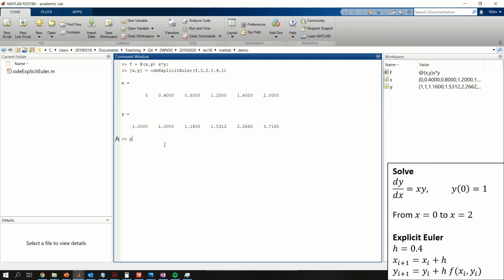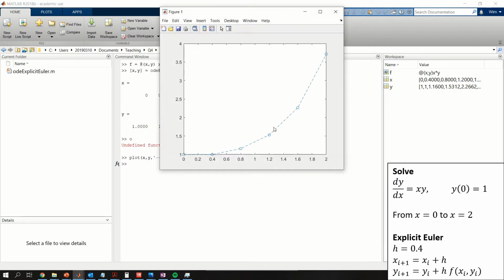And let's take a look at this numerical solution, and we can plot it as follows. I will just add some formatting so that we use dashed lines, and we put marker points wherever we have these distinct discrete points defined. So we plot it, and we see here that this is the numerical solution to the ODE using this simple programming of the explicit Euler algorithm.